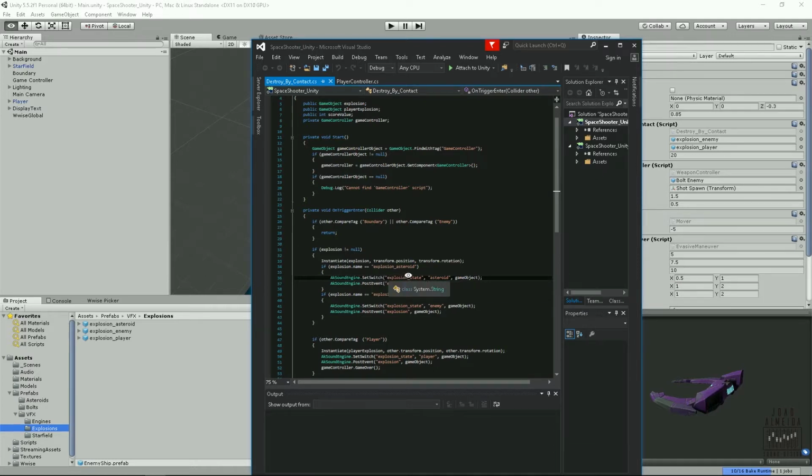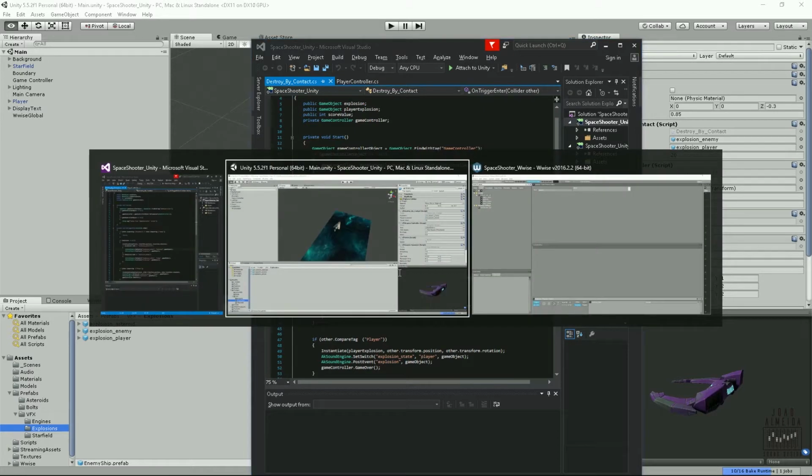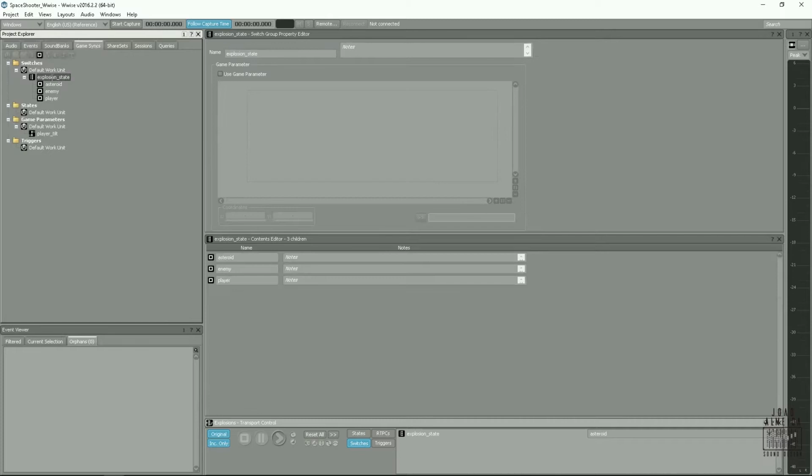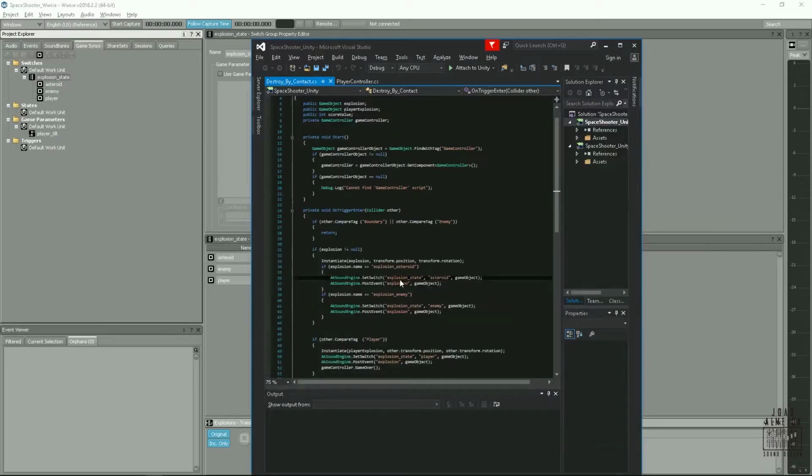So in the explosion state switch group, which is this one, right? In the explosion state, and it's exactly the same name, I want my asteroid switch to be triggered. And because of that, I want my sound engine to post an event after this with an explosion.